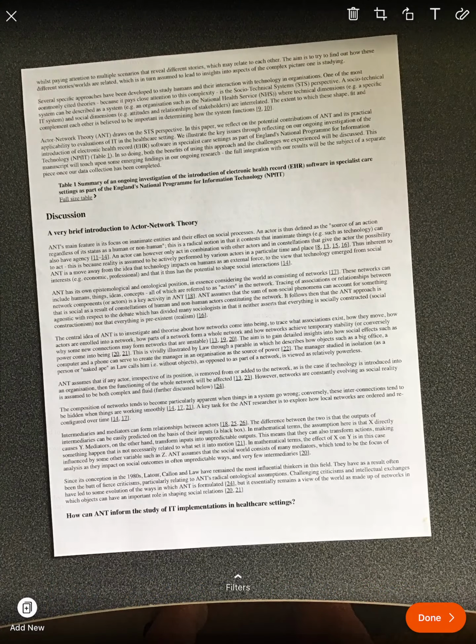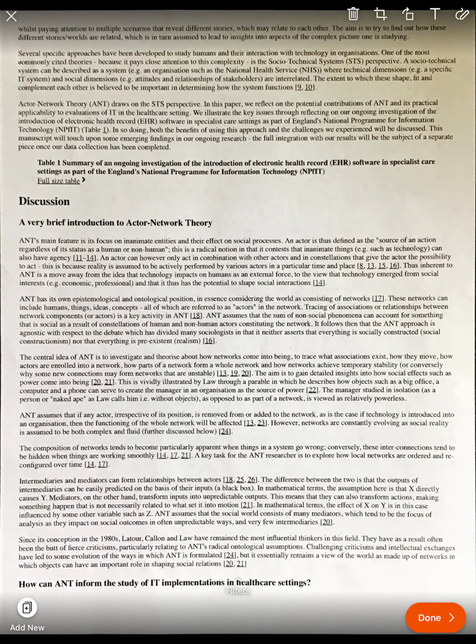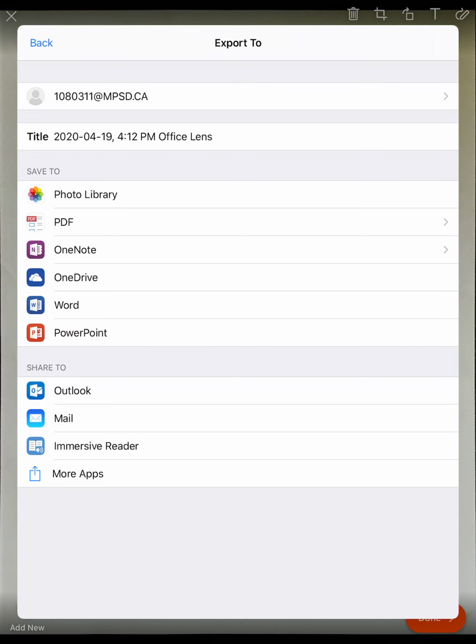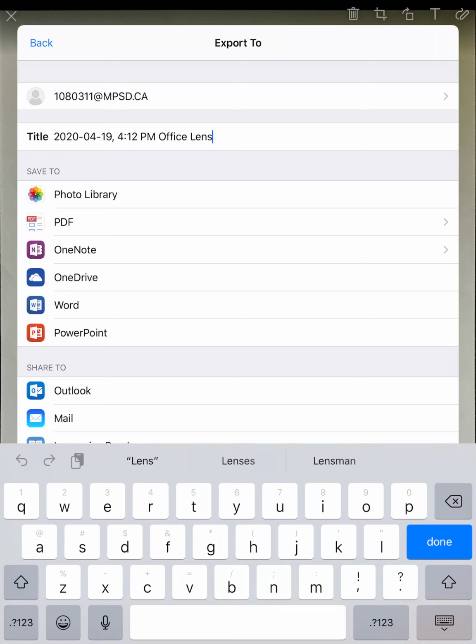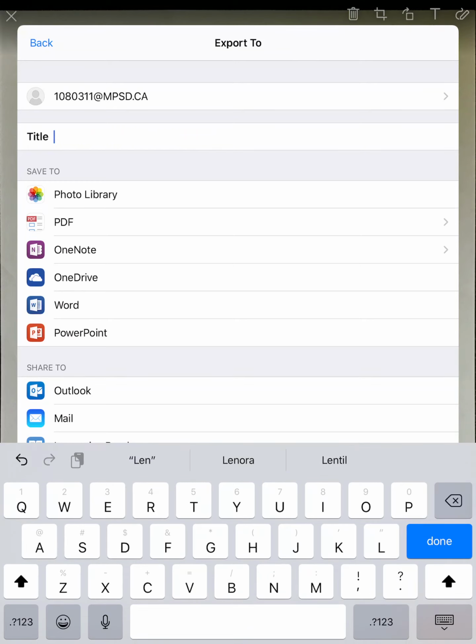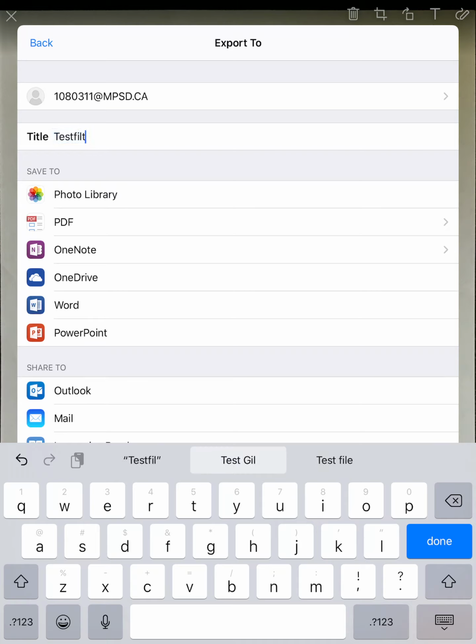And in exactly the same way, it will process it and do its best to convert it. Now, what's going to be different happens after the Done button. And you'll notice I didn't bother to turn it into black and white. I could have, but I didn't need to. Again, I'm going to change the name of this file so that I'll be able to recognize it by something much better than just the date and time. I'll just call it test file for us.